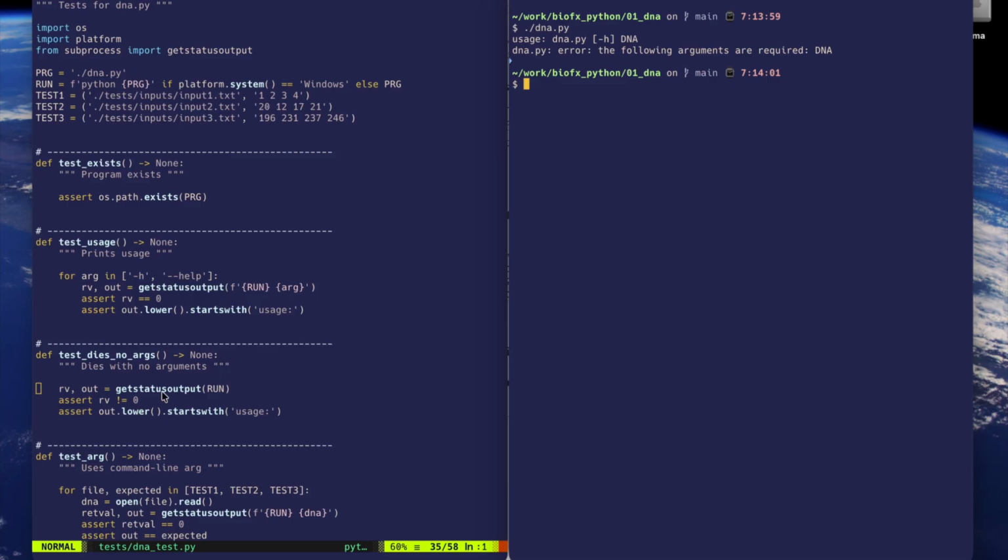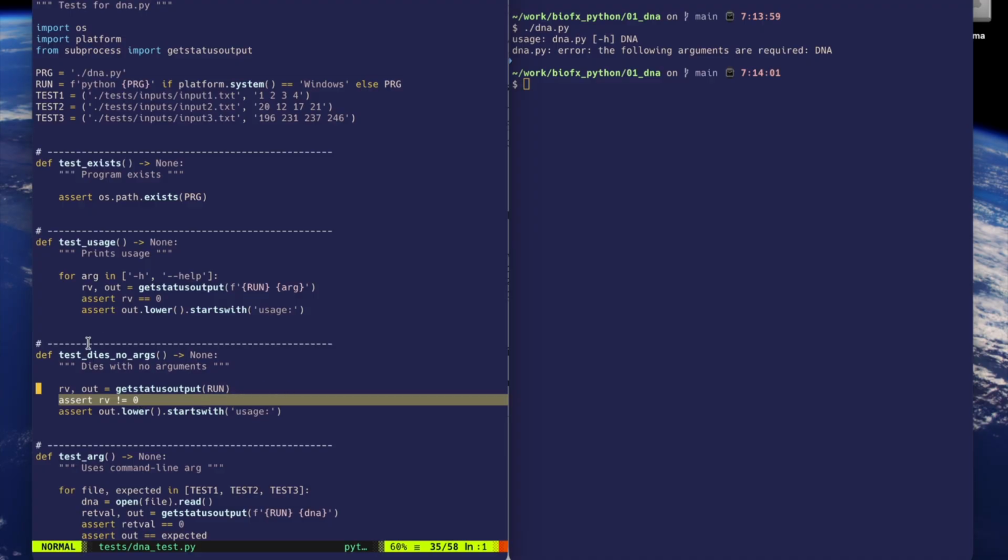And so when we run get status output with the program all by itself, the return value is not equal to 0. So here I'm asserting that the program runs correctly with -h and it just simply prints out usage. Here what I'm saying is assert that the return value is not 0 when I run it with no arguments.